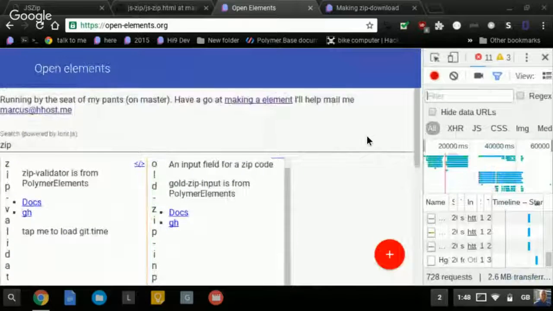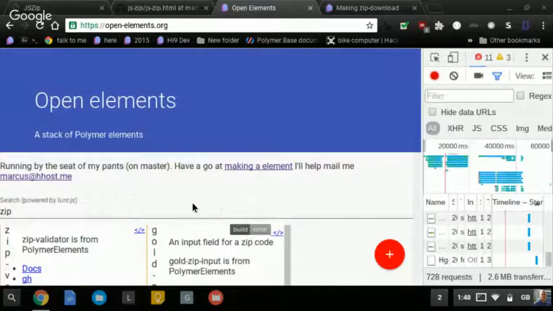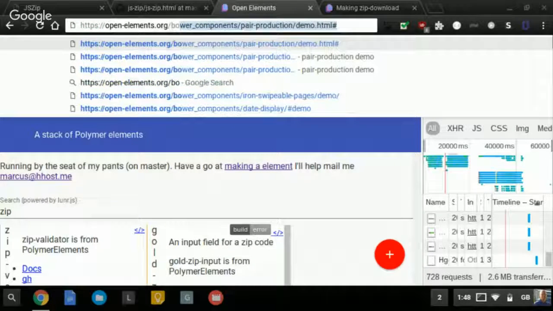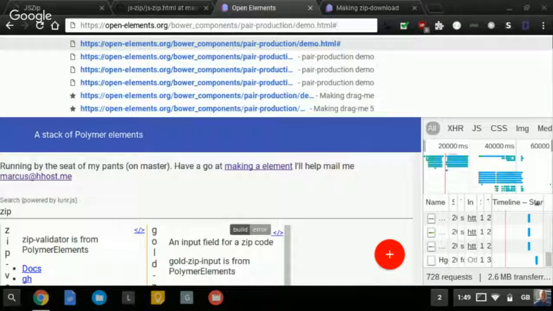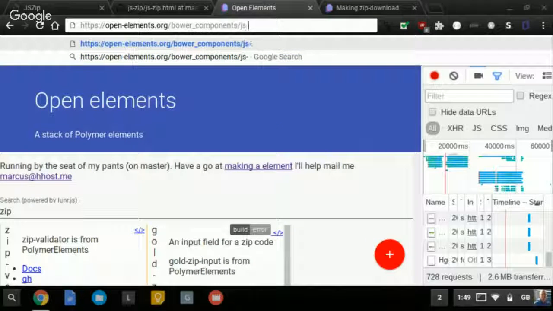Nope, unfortunately not. It's not deployed, and I don't know why. I'm going to see if it's in there by going to bower components, js-zip, slash.